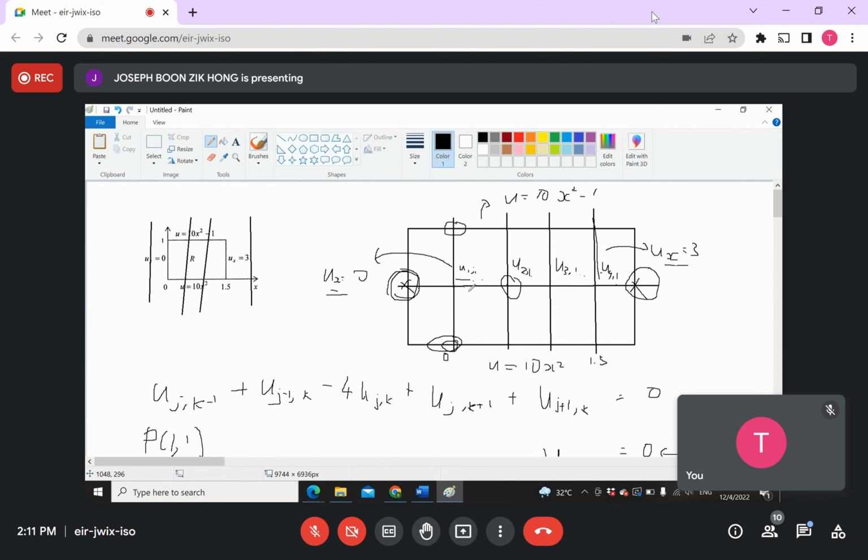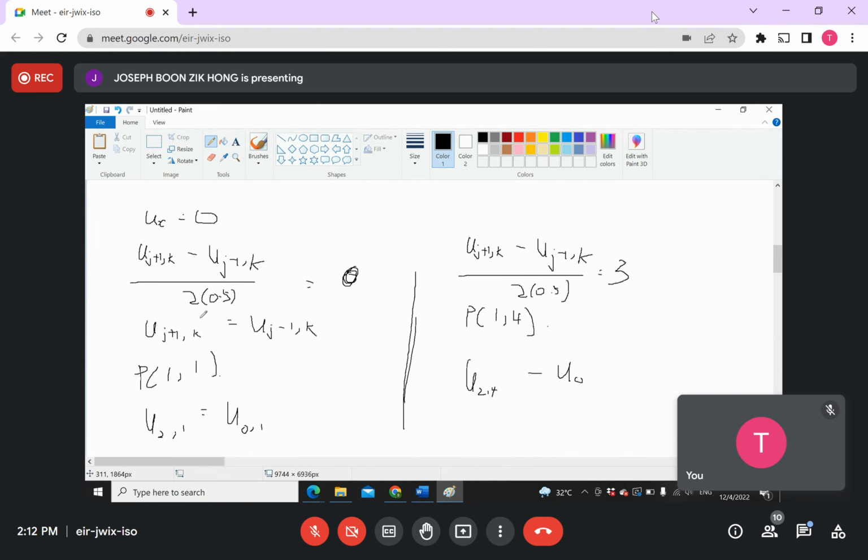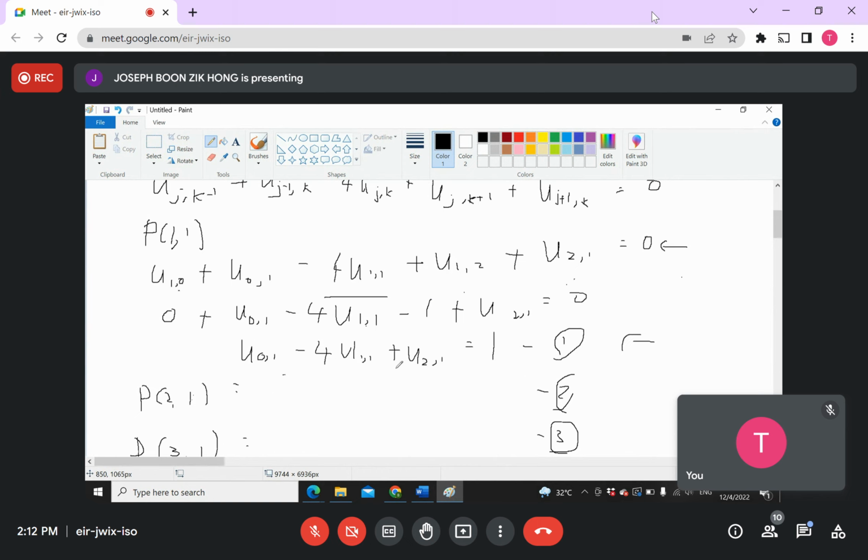So another 2 equations is based on here. Okay, difference of 1 times. Okay, based on U11 and U41. Okay, U11 because this one is equal to 0. Okay, so that means I will have U21 is equal to U01. So from here, U21 equal to U01. Okay, I can substitute into here. U21 equal to U01. So that means I will less one variable. Okay, either I substitute U01 or U21. Okay, it's better you substitute the U01.